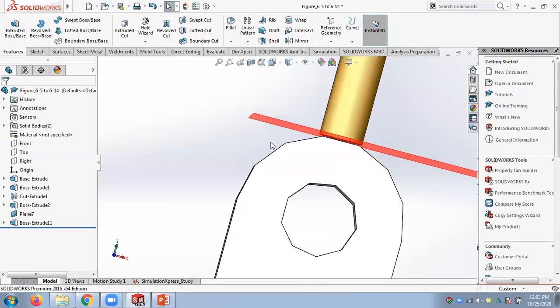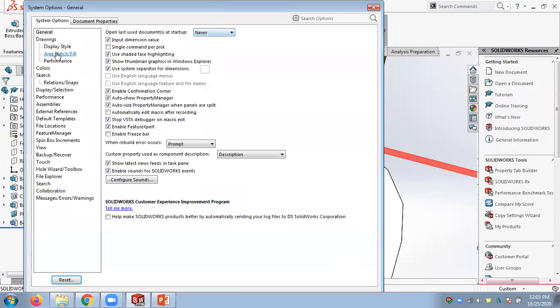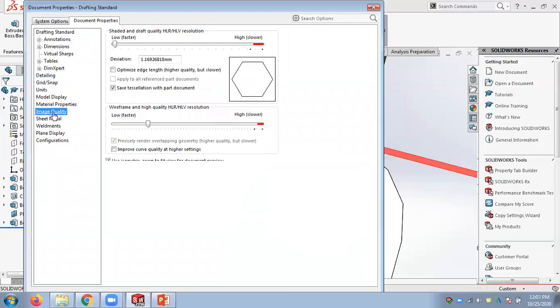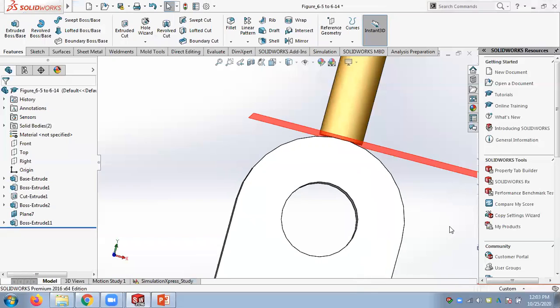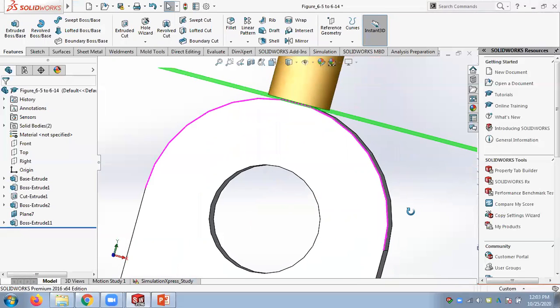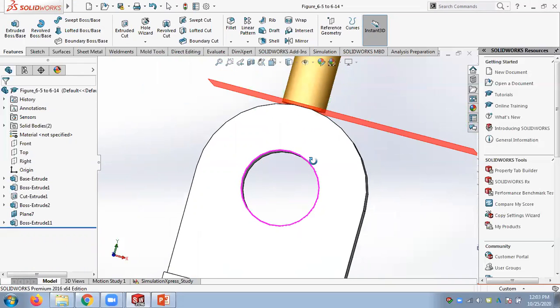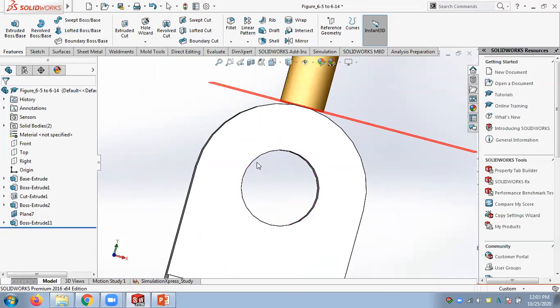These are circles, but you cannot see them as circles. So we can improve our quality, and we will have something like this. I hope you understood how you can change the performance of the computer. If the computer is slow, you don't have very smooth drawings. High quality will slow down your computer.